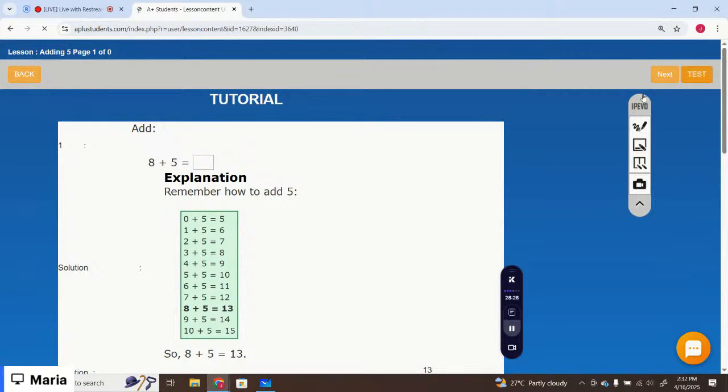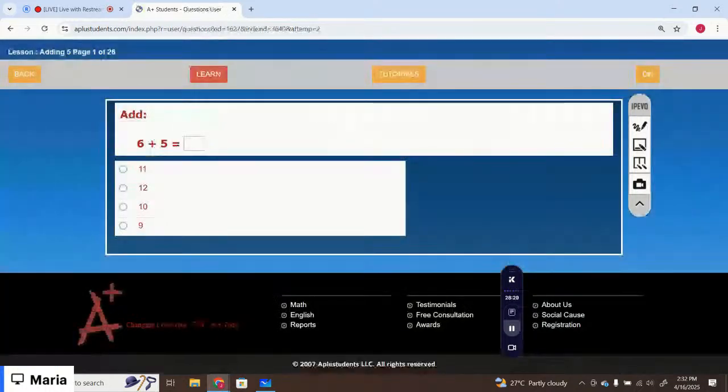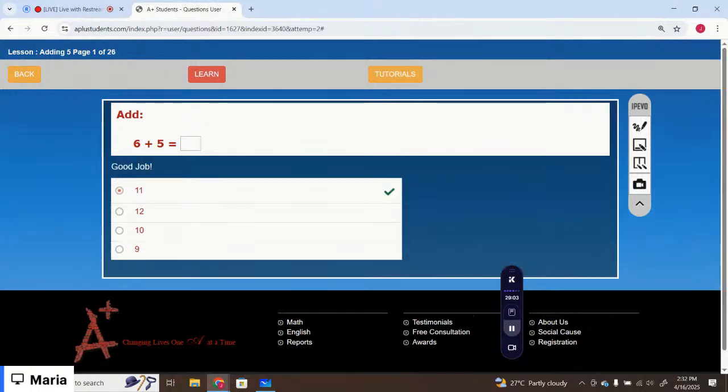Let's just start with the test questions. 6 plus 5, so which is the correct option? That is 11. 6 plus 5 makes 11. Option 1 is the correct option.